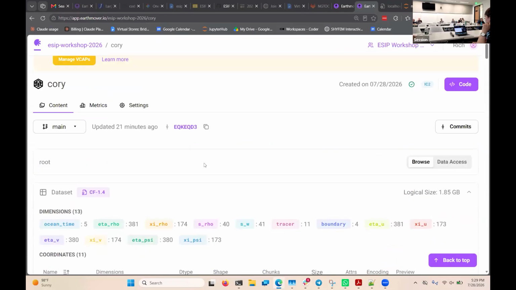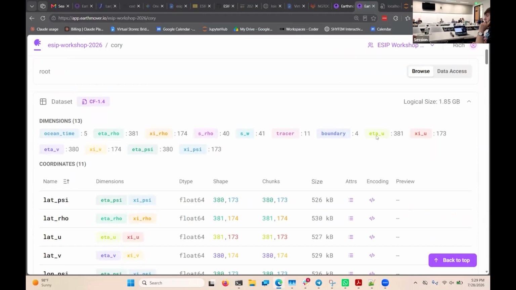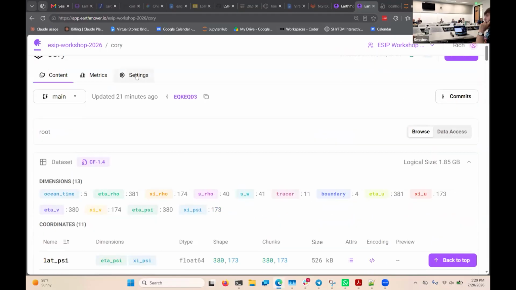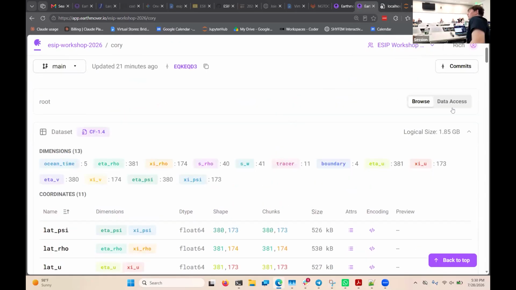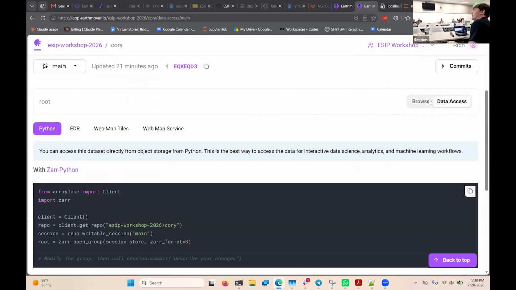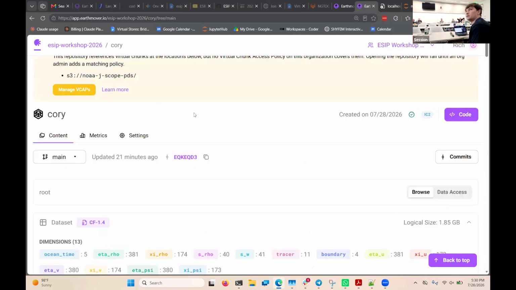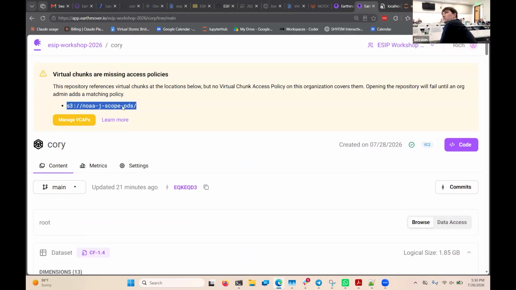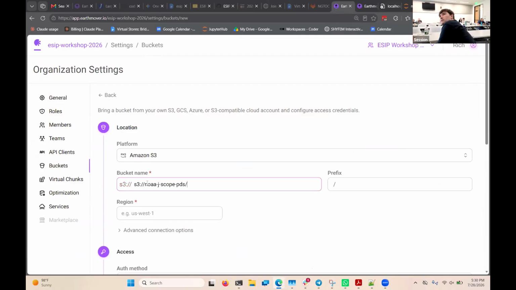So can we see which bucket? It said the name of the bucket in that yellow message that was initially there. Oh, it did. Okay, so it should be in here, right? Clearly I need to improve my skills so that it gets this bit right the first time. Okay, so then we can go here and we can add it.